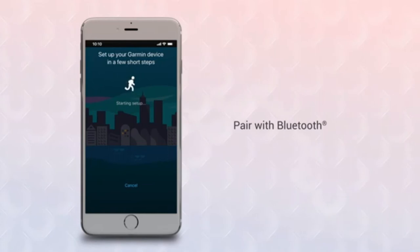If your Bluetooth is off, the app will ask you to turn it on. Don't worry, Vivo Smart 4 uses Bluetooth Low Energy or BLE, so it won't drain your phone's battery. To make best use of the device, keep Bluetooth on full time.